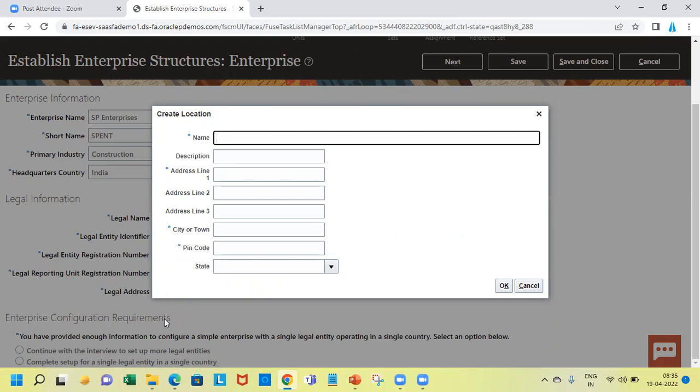So there is an administrator sitting somewhere in Oracle or on the Oracle data center who is having access to all this, who is giving access to enterprise 1, enterprise 2, enterprise 3. Like I said, initially what they do is they create a user ID, password and an enterprise and give it to you. And then you can go in and define your own things as per your need and use that going forward. But typically when it comes to implementation, there will always be one enterprise, right? Yes, yes.